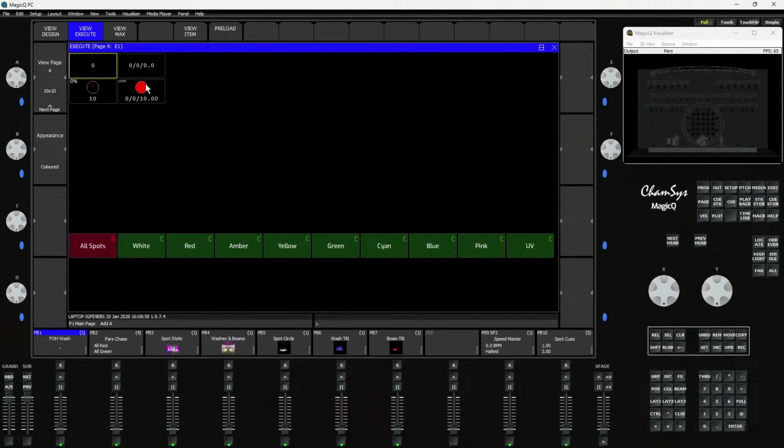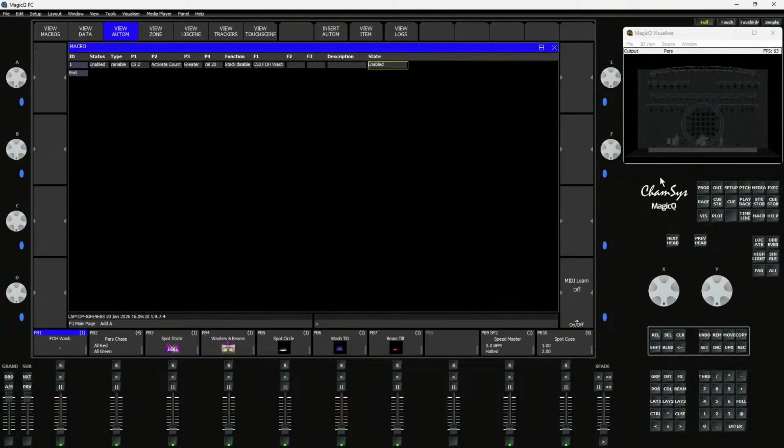You can also do things like locking playbacks with variables. So if I wanted to, I could say, maybe the support act, I only want them to be able to use the blinders or something for so many times. And then I'm going to say stop using them. Don't go nuts with the lights before a headline act comes on. So I could lock out after a certain number of active times, and I can do that in the macro window in automations.